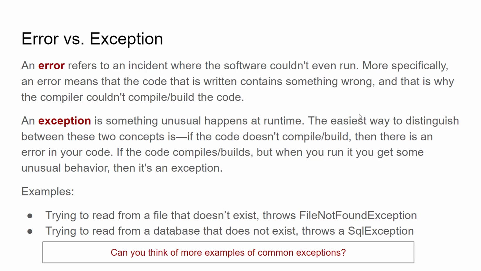But the exceptions are harder to detect because they happen during runtime. So when you're running the software, it may show some unusual behavior. For example, you are expecting an integer and then the user inputs a string. Then this exception happens. Even though it's hard to detect, it's very common, and we need to prevent these from happening, or we need to handle them appropriately.